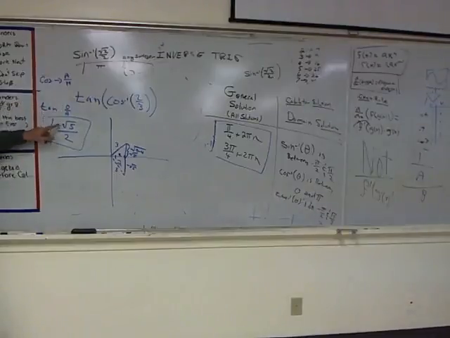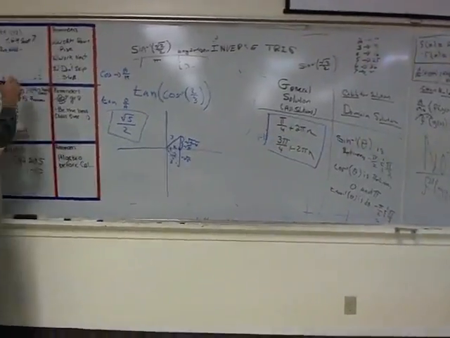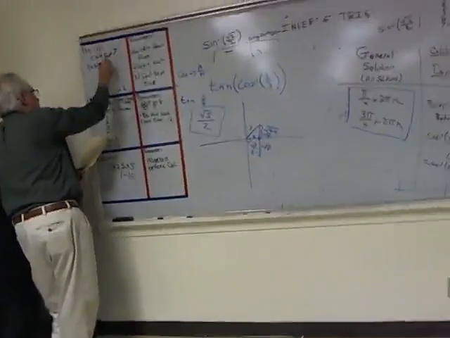Somebody better ask me a question or I'm going to go on. What is the domain of sine? Negative pi over 2 to pi over 2. So if I get 3 pi over 2, why can I not answer it 3 pi over 2? It's not in the domain. So what value is in the domain? Negative pi over 2. Is it exactly the same point? Yes.